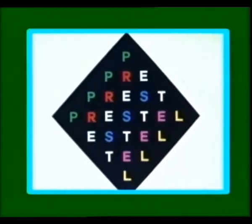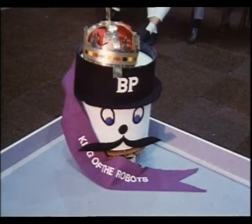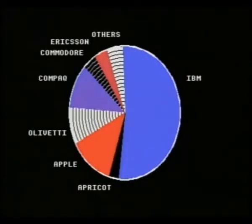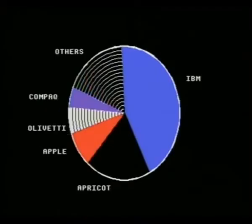In the news this week: computer surveys — why are they inaccurate? MicroLive has discovered major inconsistencies in how surveys are conducted for the computer industry. Apricot complained that a survey by Wharton Information Systems gave a totally inaccurate figure of 3% for their share of the personal computer market. Whartons weren't using a representative sample of Apricot dealers. Apricot is now advertising Romtec's survey, which shows them at 19.2%, but this underestimates IBM's share because it doesn't include direct sales. Whartons today released new figures giving Apricot only 8% of the market. Clearly the controversy will continue.